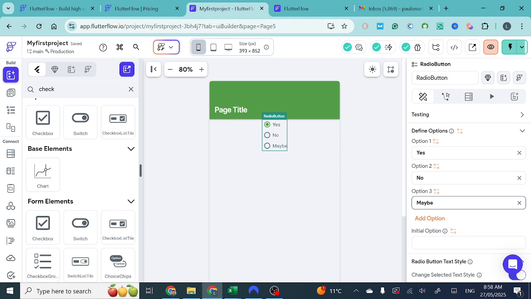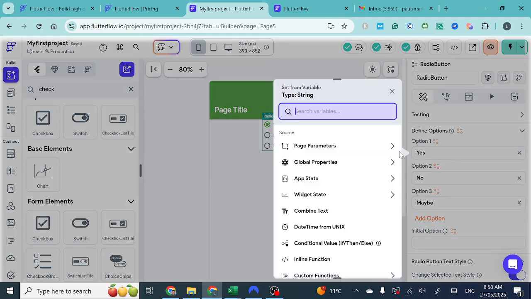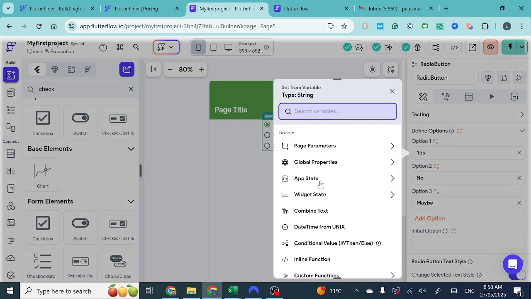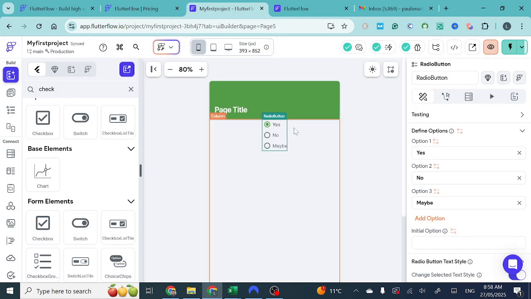Now, the other options, of course, as you can see, is that there are a few different ways that you can set it up, and we'll talk about that, though we won't do a lot of it in this particular video, is you could also assign values. So, for example, if you had a radio button where, depending on what the user had selected, you want to give them different options, you might assign an app state or a variable to that, so that based on the user, the value of the variable would change, and therefore the value that appears here would change.